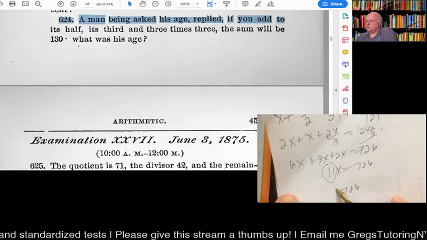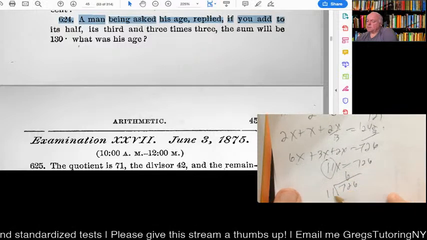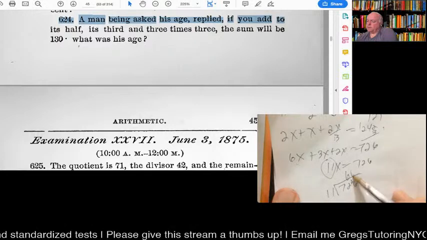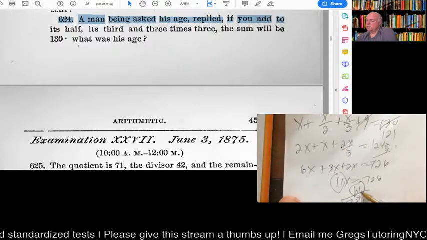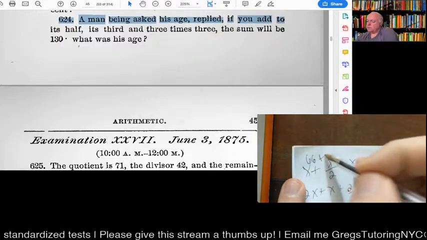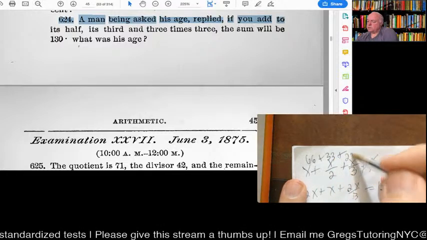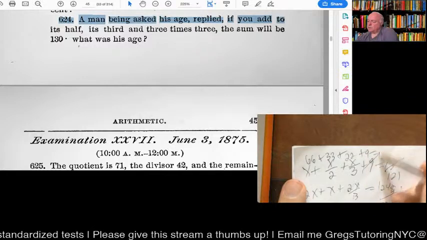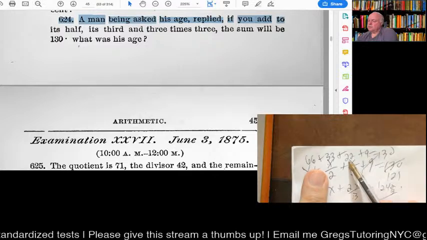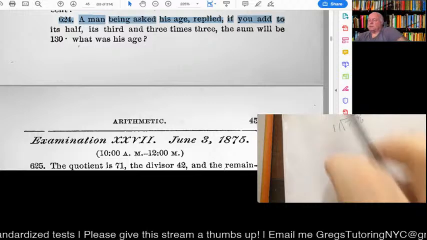And hopefully that, it's funny that 11 comes up a lot, right guys? 726 divided by 11. 7's too much, 6. 66, right? We get 6, and the answer, the guy's age is 66. And if we plug it in, we get 66 plus 33 plus 22 plus 9 equals 130. Get 99, 108, 120, 130. There we go. All right, that's what I'm going to do for today.